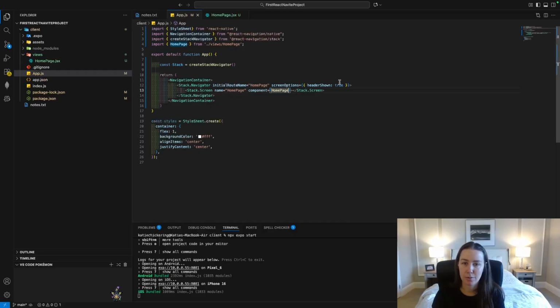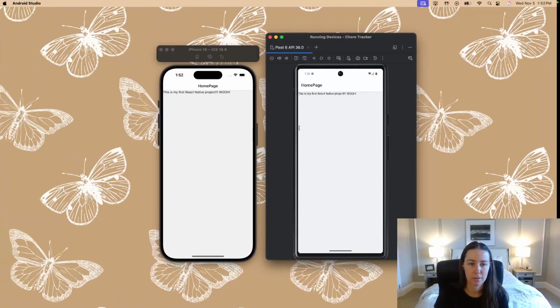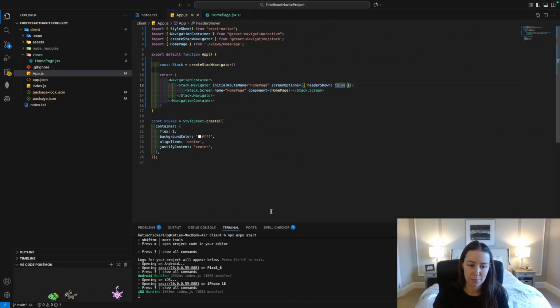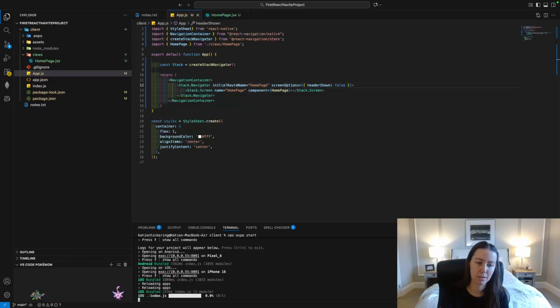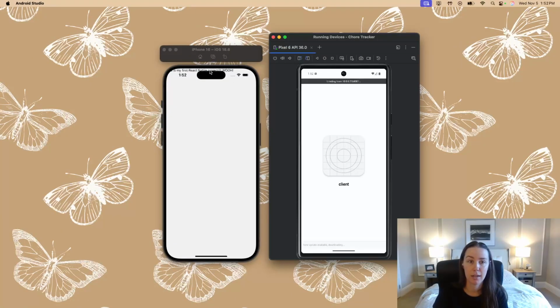And real quick, I'll show you what it looks like when that big header is gone. This is important to also press R in the terminal to reload your apps once you make any changes. And it's gone, so it's really high up there just because we haven't done any styling, but there is the text we added in our first view.